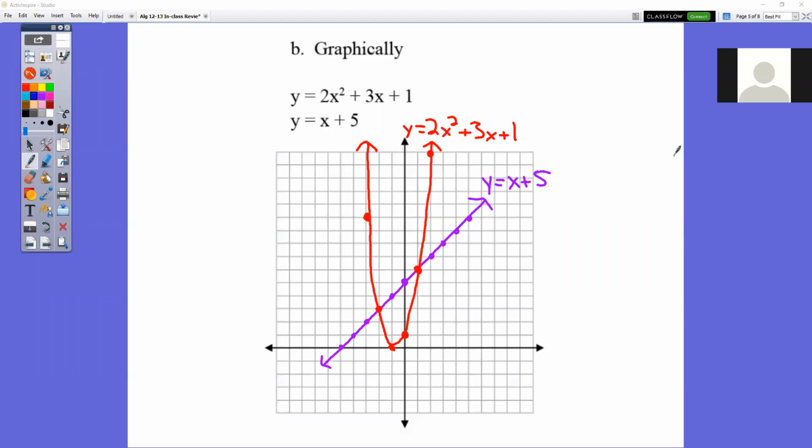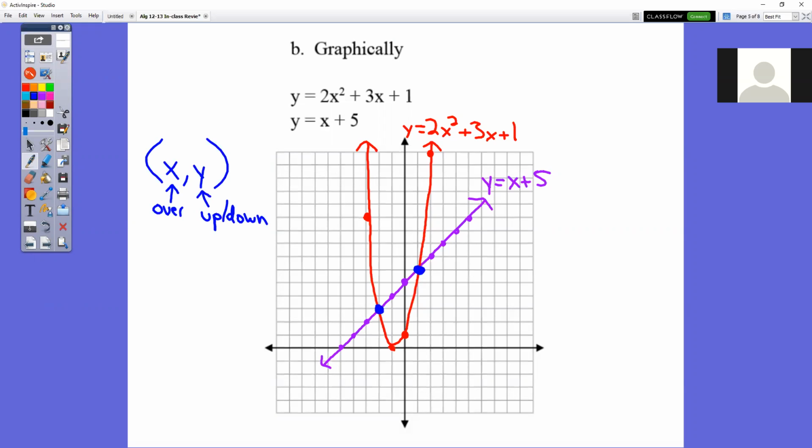That top equation is a parabola. The bottom equation is a straight line. Remember, sometimes the line will cut right through the middle of the parabola and you'll have two solutions like we do in this one. These two are crossing right here and right here. Remember that when you go to write a solution, solutions are written as coordinates, all right? So parentheses, your x value, comma, your y value. Remember, your x value is how many you go over, your y value is how many you go up or down. So where do these two cross?